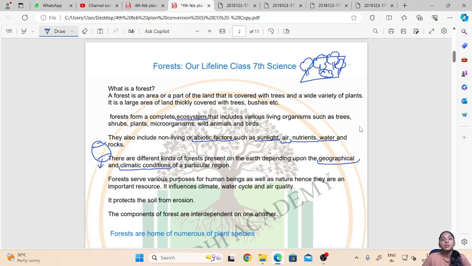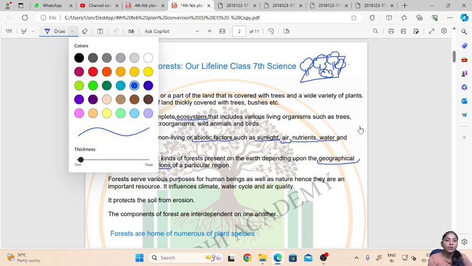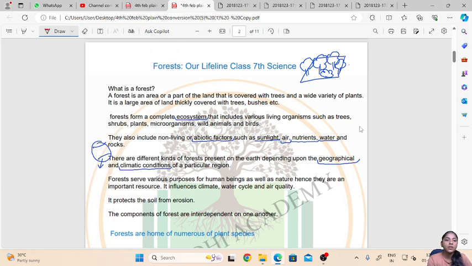So there the trees and the animals which are present in those forests will be better adapted to the colder climates. Similarly, in the hot and humid regions of the earth, the forests which are present will have the vegetation or the wildlife which will be better adapted to warm temperatures or hot climate.